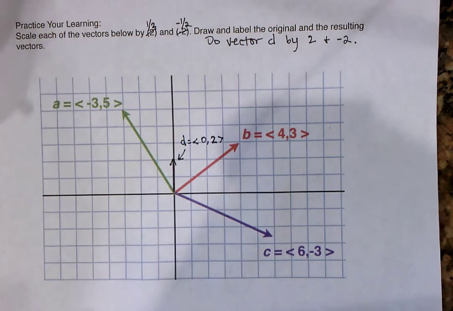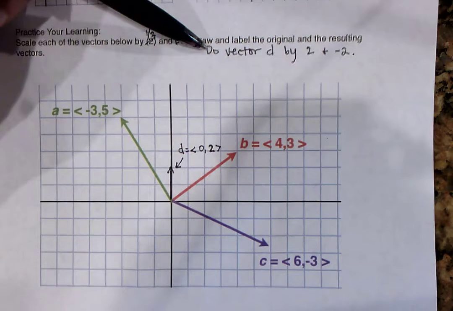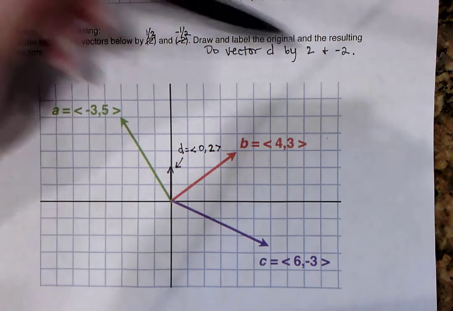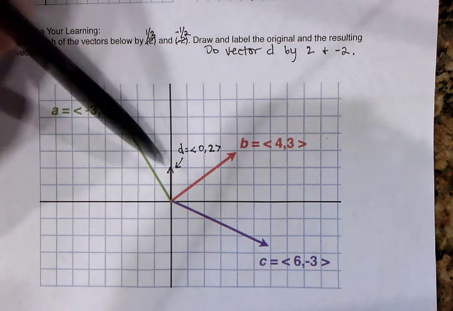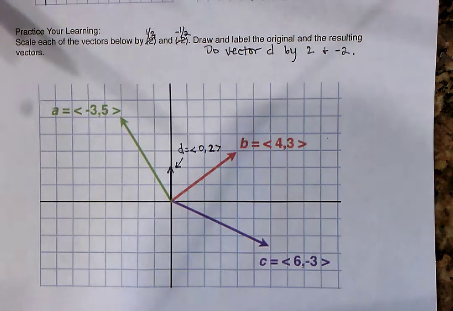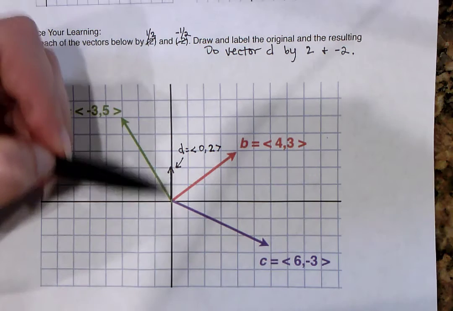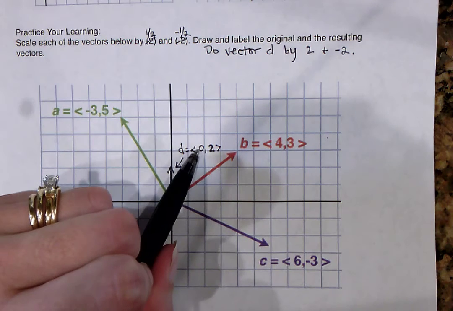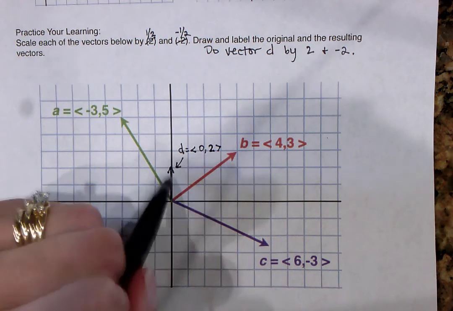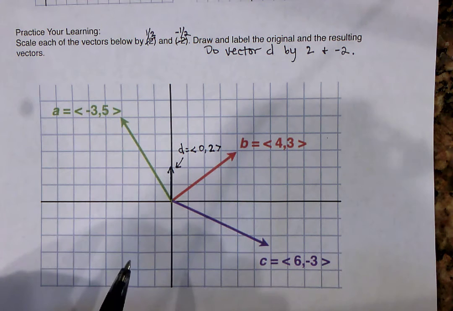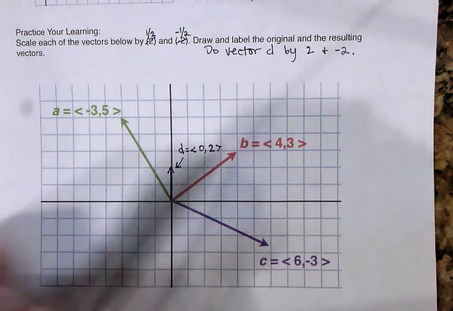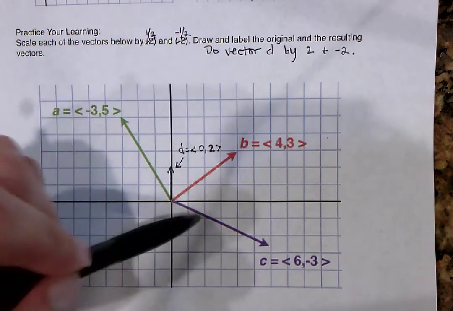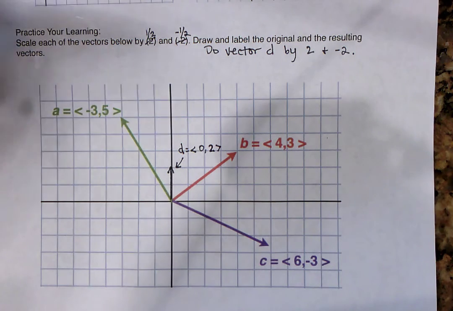Just use decimals. And then I added in a vector that you can multiply by 2 and negative 2, since that's the original number they wanted you to do. I added in a shorter vector so it'll fit on the graph. So vector D is going to be 0, 2. So add that into your worksheet if it's not already there. I might even add it for you, but you're going to multiply that vector by 2 and negative 2. But all these other ones, you're going to do 1/2 and negative 1/2.